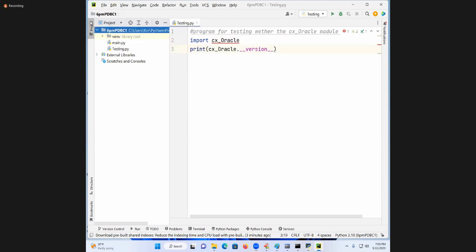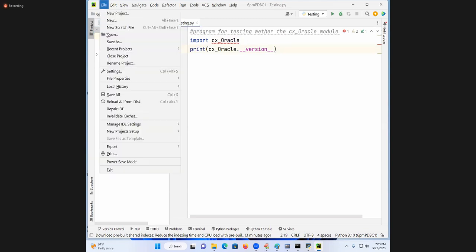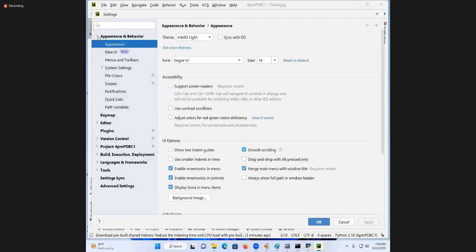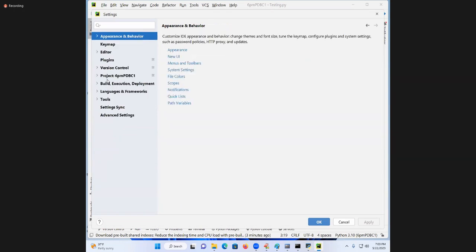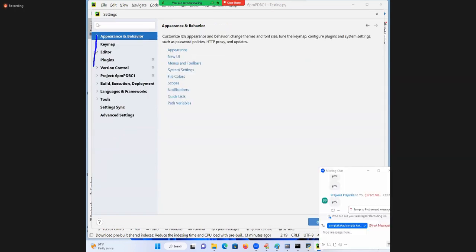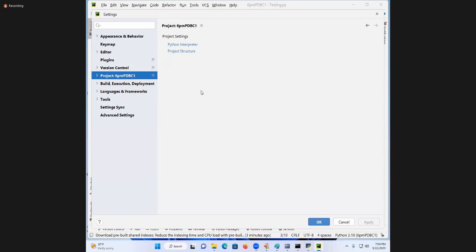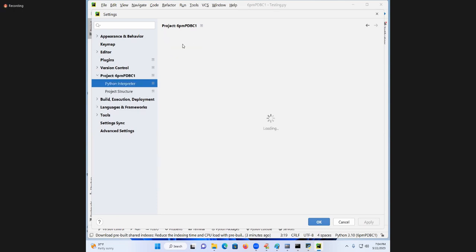In the project, whatever you have, go to where? File. Settings is there, right? Settings. File, settings. Under the settings, see your things. What is your project name? Under your things, there is a project name. Under that, what is there? Under that, click on this project. What is there? Python interpreter. Don't know cx_Oracle, don't know. Now I'm installing. Click on Python interpreter.